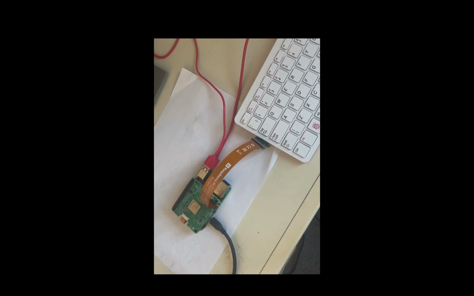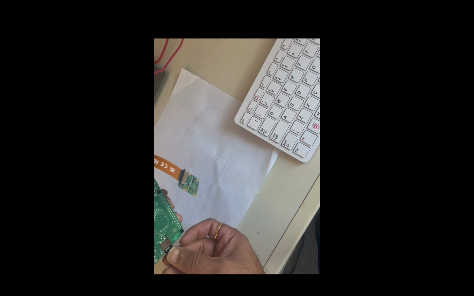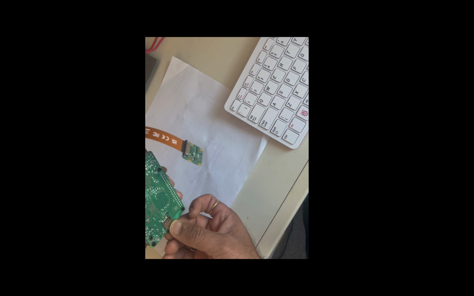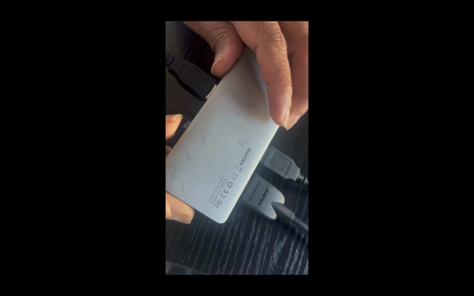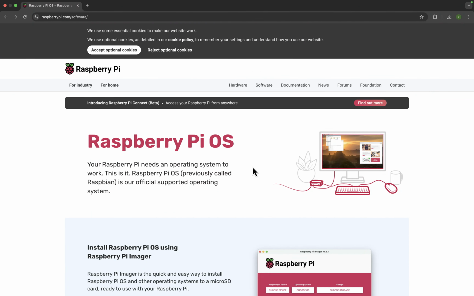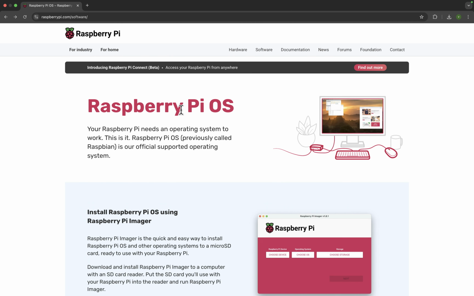Okay, it's time for me to install the Raspberry Pi OS. So let me take the micro SD card out from this slot. This is the micro SD card you can see here. I'm going to install an image on this. So let me show you how to install that. Okay, so this is the micro SD card. I'm going to put it into the slot of the micro SD extension. So this extension board I have connected to my laptop. Now I have inserted the micro SD card in my extension.